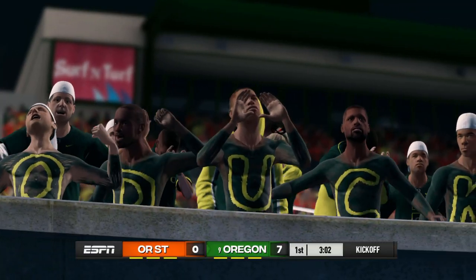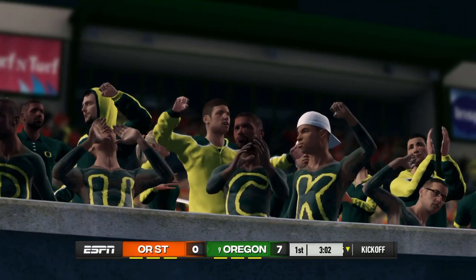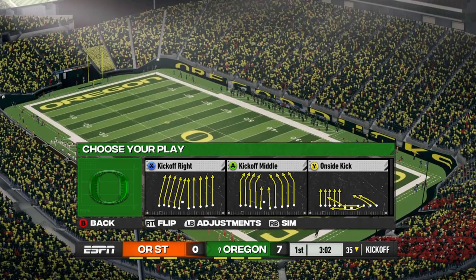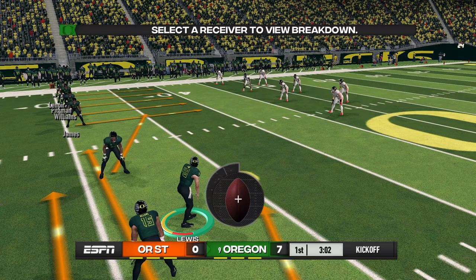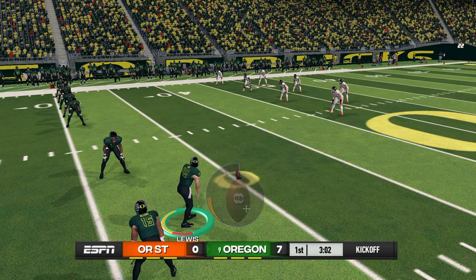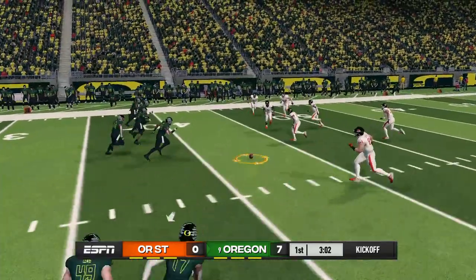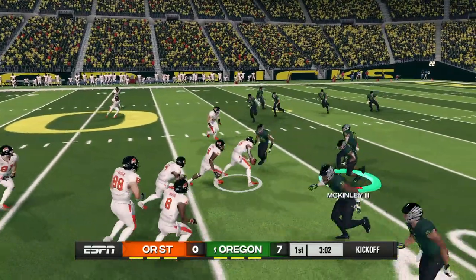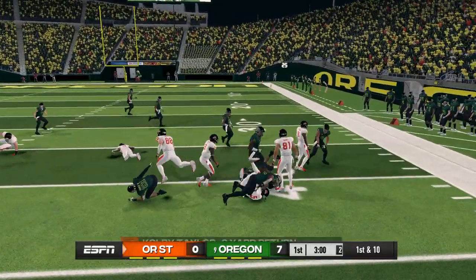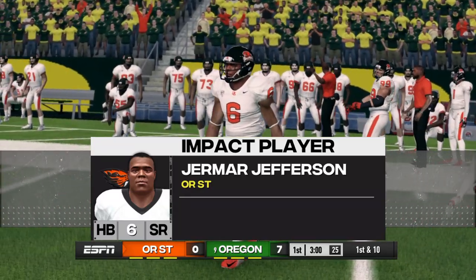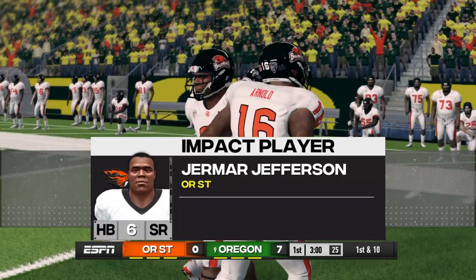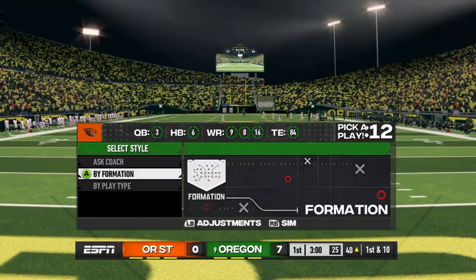Now let's see if the onside kick that we had edited works, or if the game's maybe about to freeze. You can see it's different in the play art. And it does show he's on a different route, so it must have worked. Well, that was a little cheeky. He got off to a running start there. I'm curious if there's a way that we can get our guys to do that. But look, you can even change special teams plays.